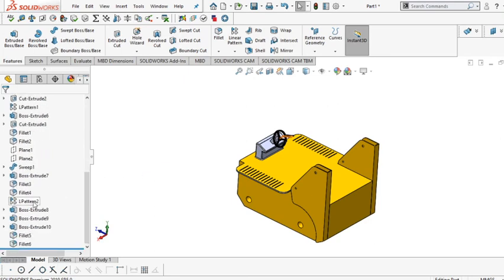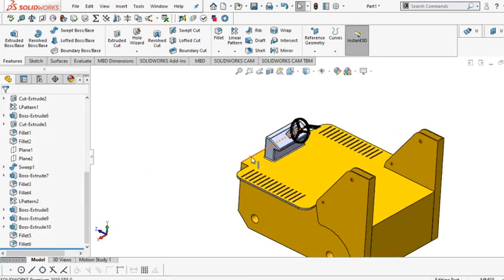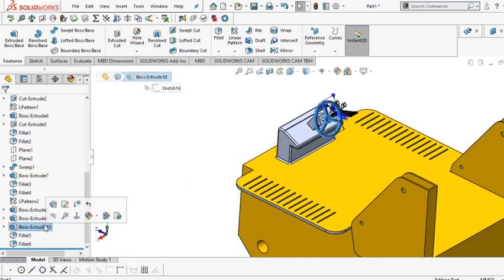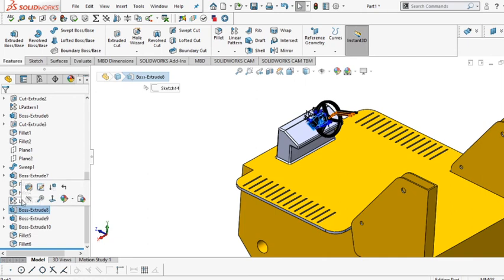And I think we need to define that. Okay, that's good. That linear pattern is good.